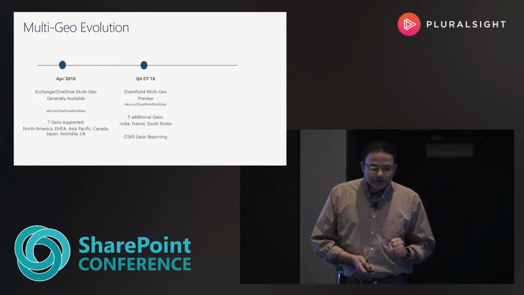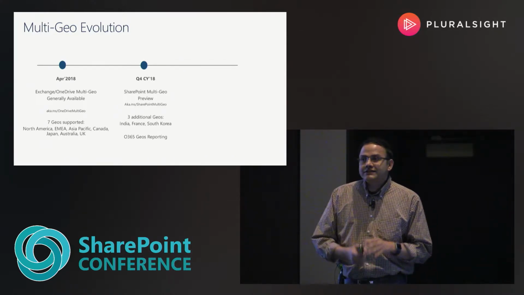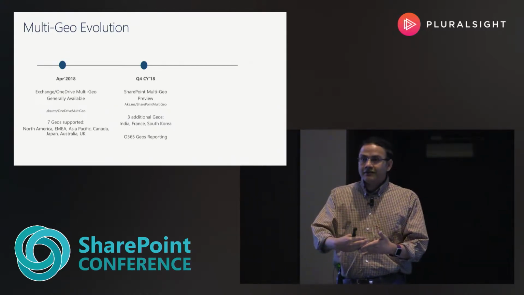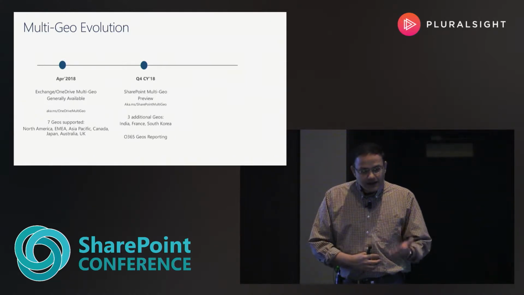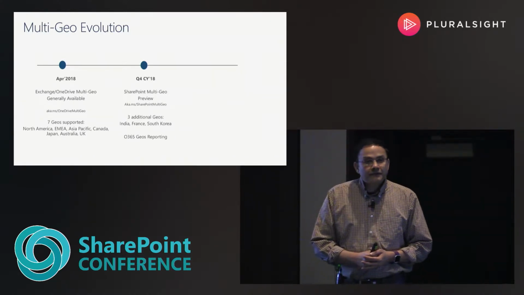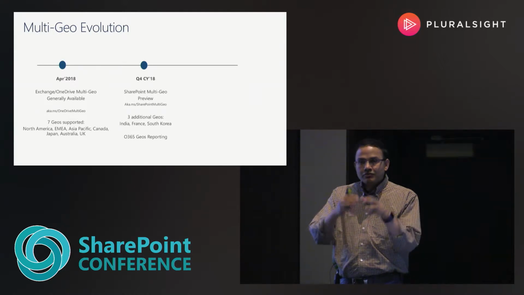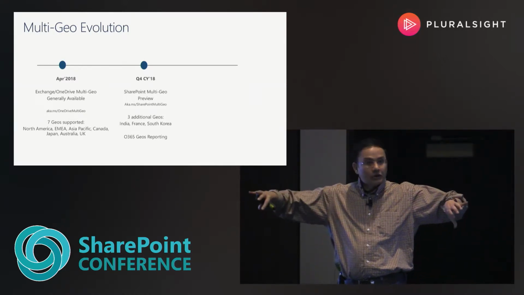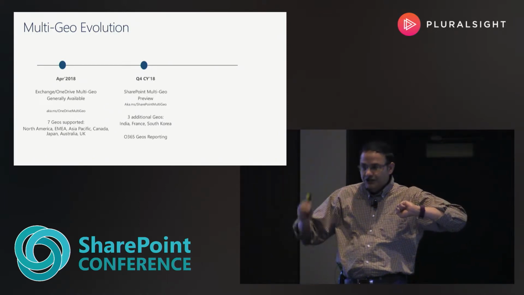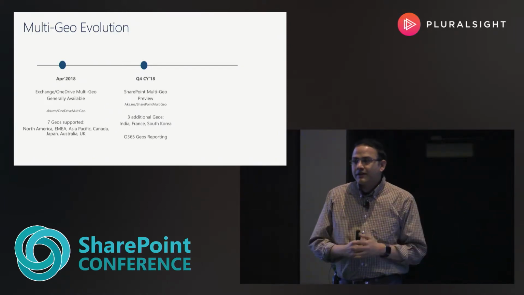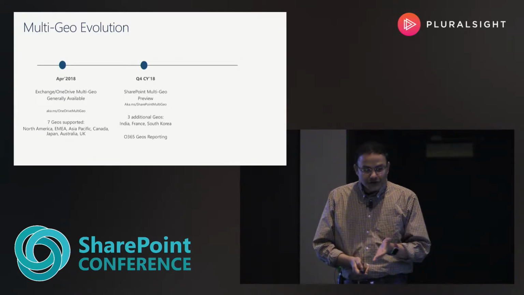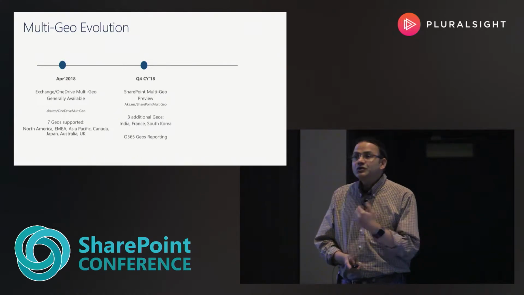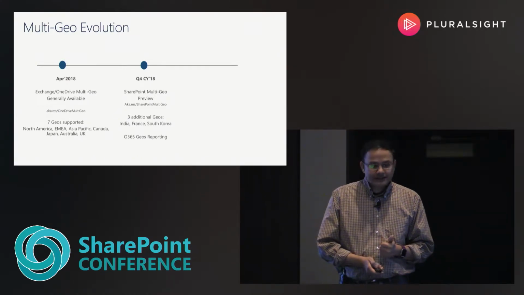And then fast forwarding to Q4 of calendar 18, we announced a selective preview for SharePoint multi-geo. And in addition, we added our geo footprint to India, France, and South Korea as well. The point I'm trying to make here is it's not about just the technology functionality, but also the global subsidiaries that you are able to grow your company with. So we keep adding additional geos as we expand our Office 365 data centers. And we also did additional work on providing you nice reporting for Office 365 geos, where the users are located in your Office 365 tenant itself.